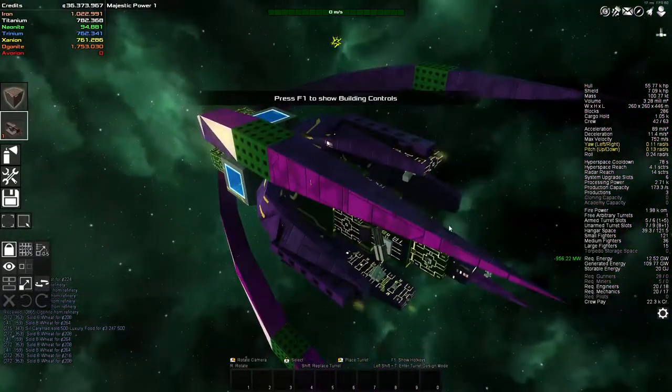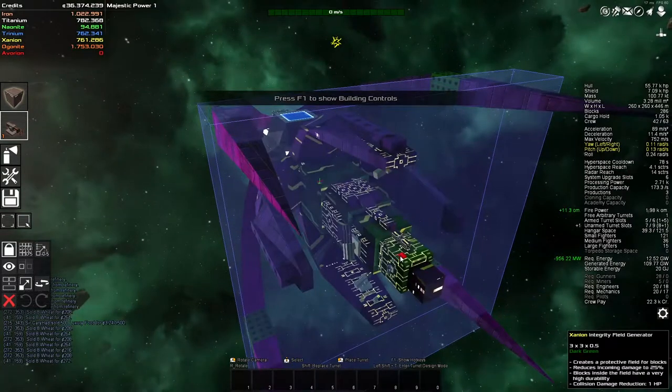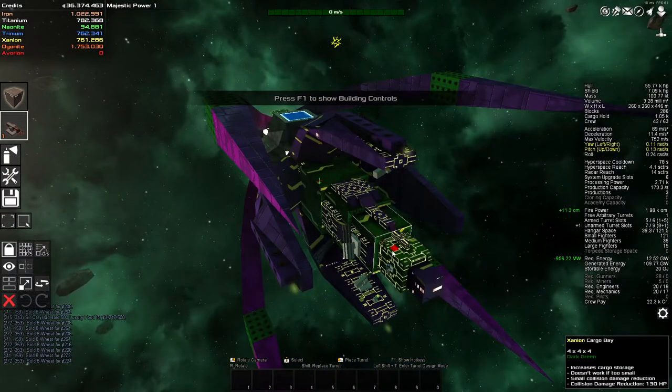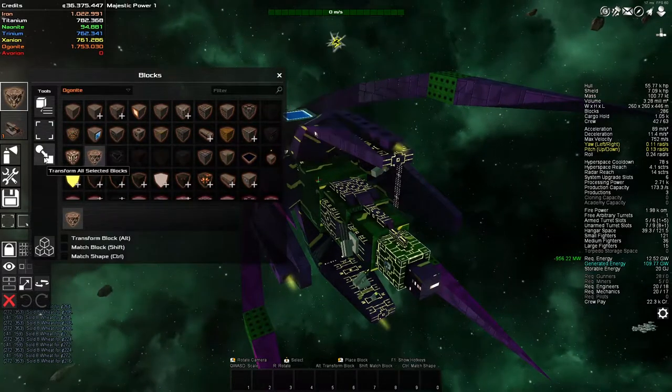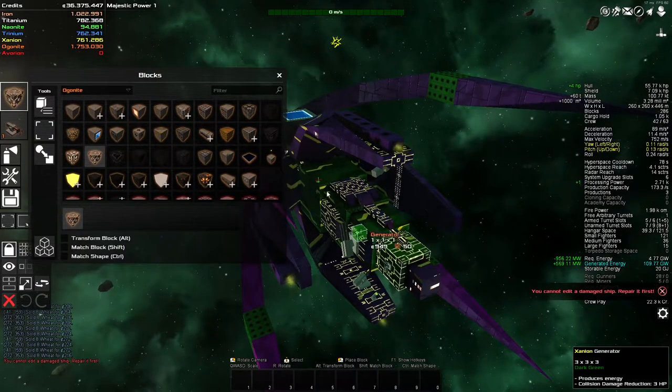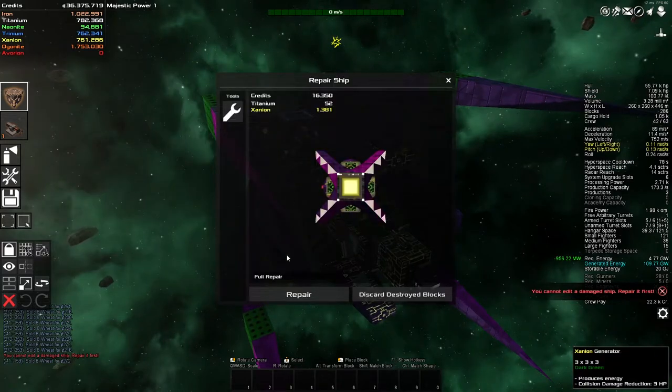That's very sad. Okay, so we need to start with trying to upgrade stuff here. This is an integrity filter. This is different. Here's a cargo bay. Here's a generator. Let's go with the generator. All right, does upgrade. Beautiful. Cannot edit ship. It's damaged. Repair it first. What's that repair?